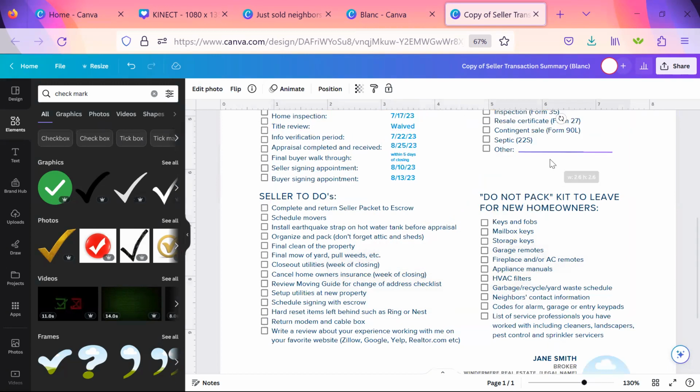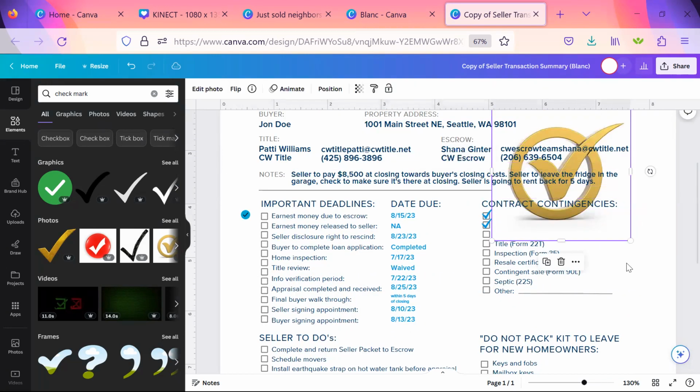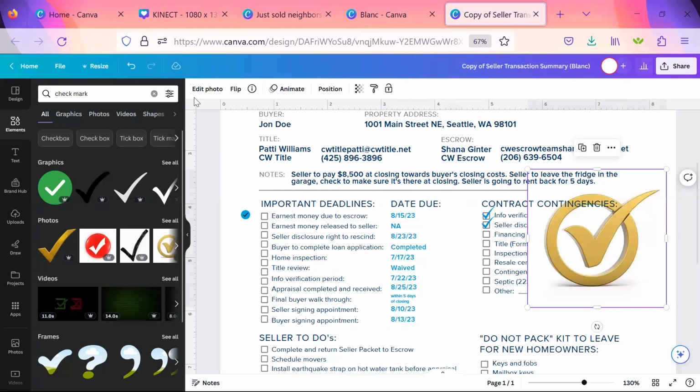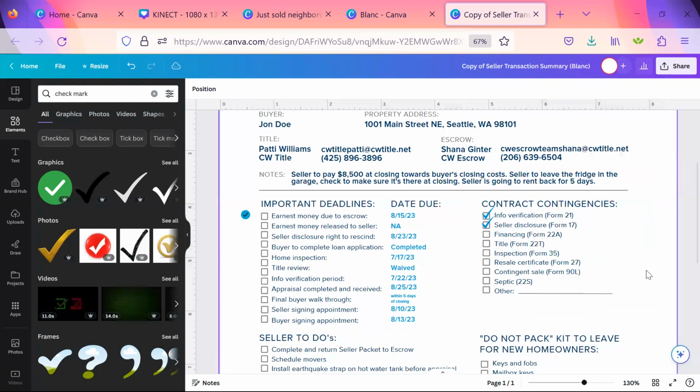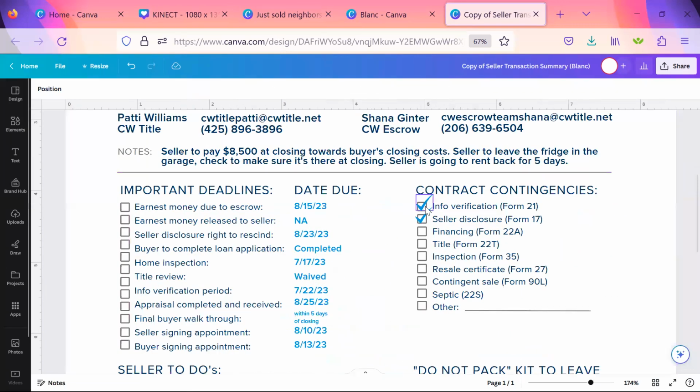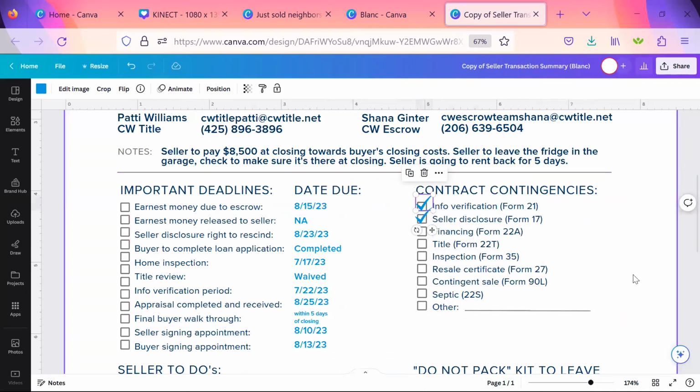So I cannot change that color. Okay. If I'm selecting this one, there's no color, but if I select the blue one we made, there is color. So that just shows you when you can or cannot edit the color. Okay. So I'm going to get rid of that check mark because we don't need that one, because the one that I really like is this one right here.